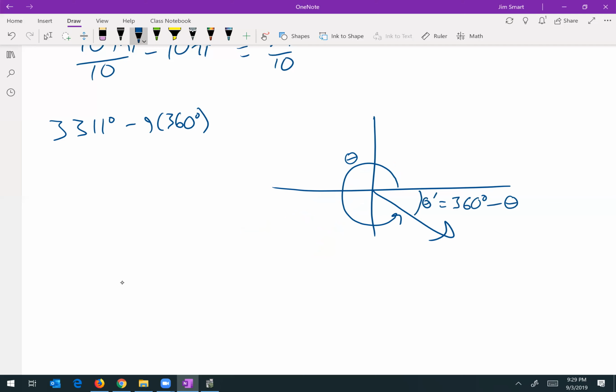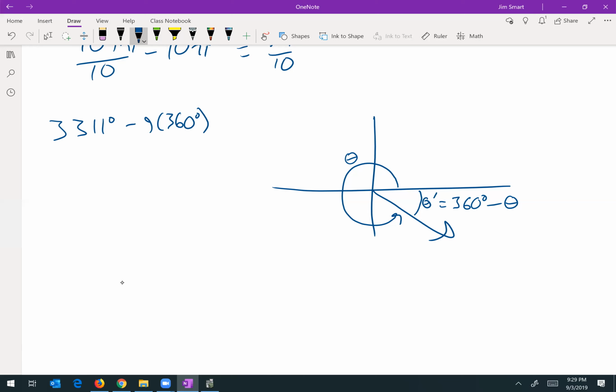Now, I hate it when a student tries to memorize what that formula is in every quadrant. It's good to have that as a reference, but once you look at it, it's pretty straightforward what that is. But the one thing to remember about the reference angle is it's always between 0 and 90 degrees, or between 0 and pi over 2. Because if you're measuring to the closest part of the x-axis, it's always an acute angle, no matter where you are. The biggest it could be is 90 degrees if you were right on the y-axis, one way or the other.